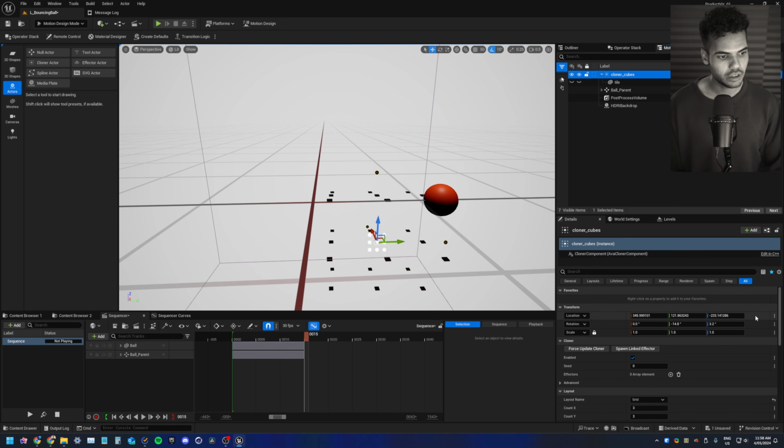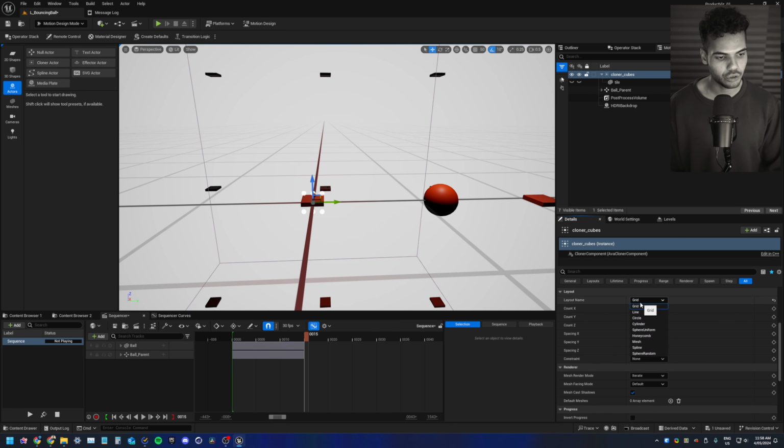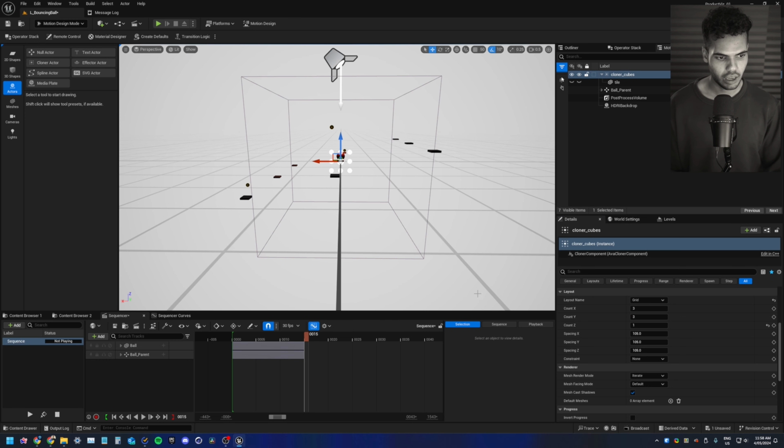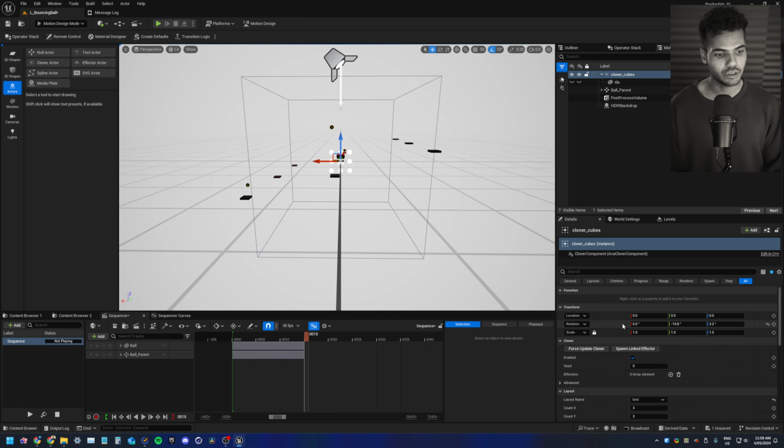Let's make sure we zero out our cloner coordinates and then change the layout from grid to, oh no, we can leave it on grid. Let's change the Z count to 1. And what else do we want? Oh, we make sure we zero out the rotation. I was wondering, why is it diagonal?